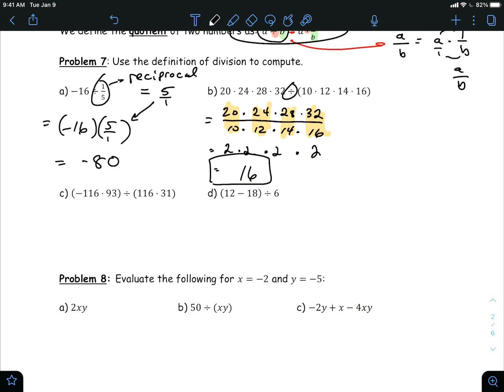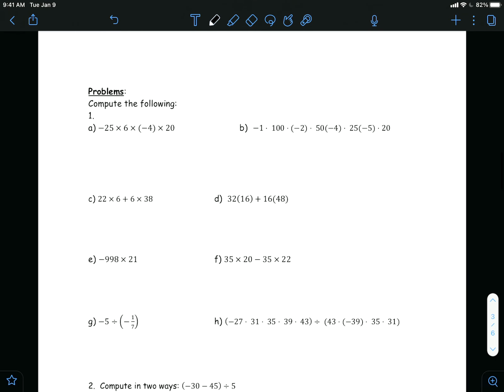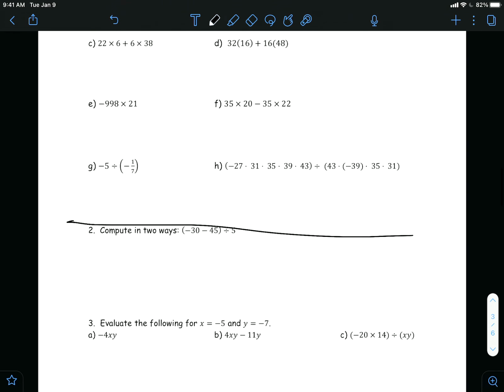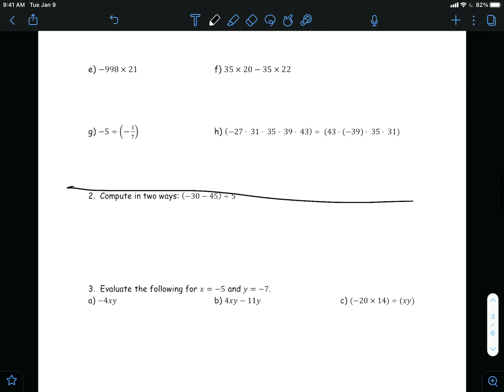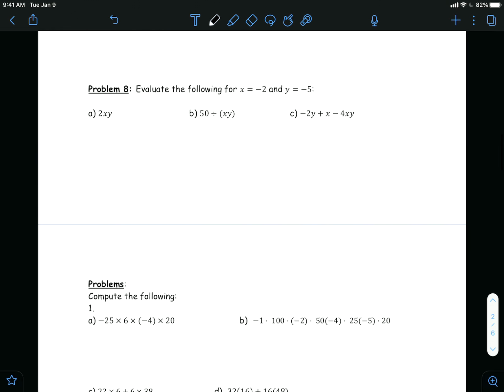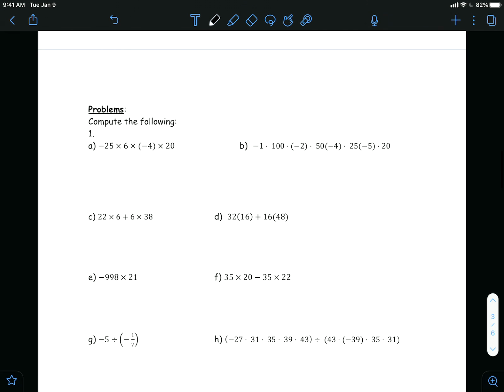What time have we got? Almost there? Oh, it's almost close. Okay. How about when you come back, I think there are some questions you could probably tackle for homework. Probably all the way up to here. How about all of number 1? When you come back tomorrow, I'll finish off the rest of this and we'll start another lesson, and then I'll give you some time to work, okay? But I think you could probably handle all the questions in number 1 tonight. Okay? So stack a chair and then you're free to go.